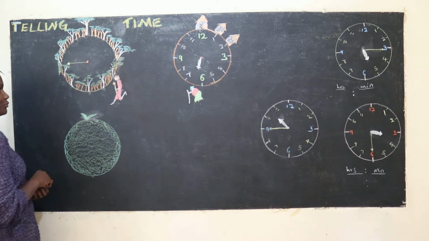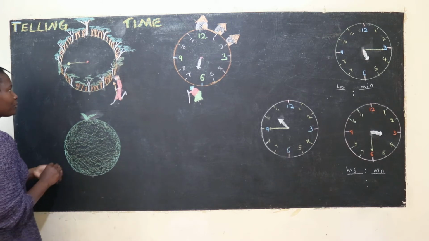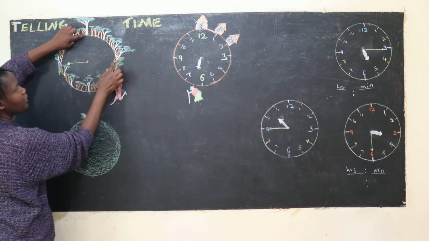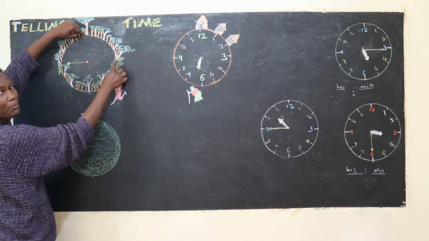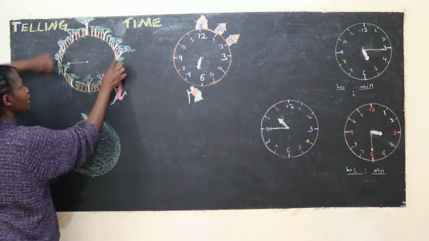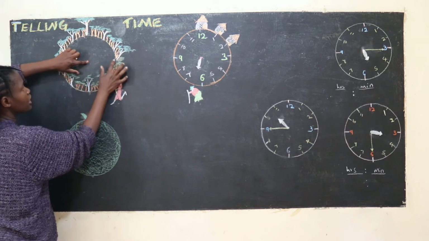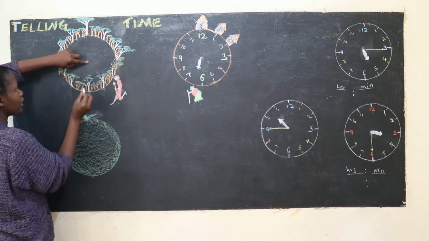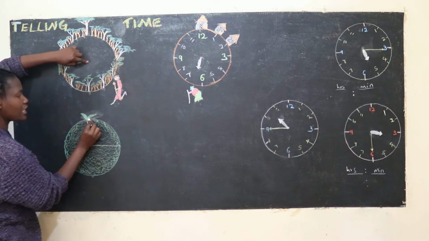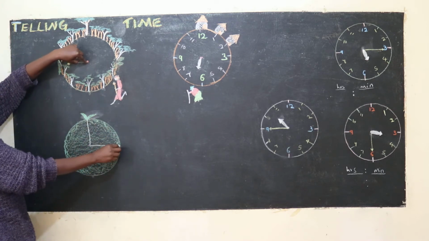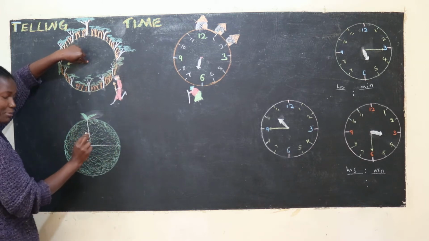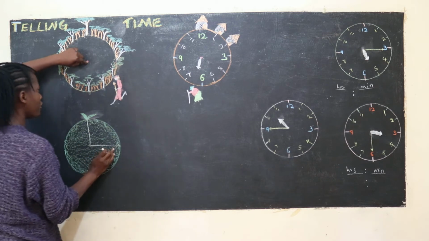Okay, now, what if the Moran started from here and ran up to this point? How many minutes would those be? 5, 10, 15. And suppose the minute hand was facing this way. What shape would that be? It would actually be like that. And you can see that is a quarter, an orange. So we would say quarter past. It becomes quarter past. Very good.